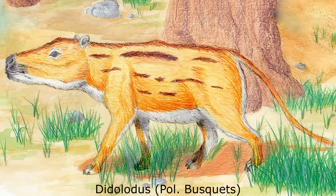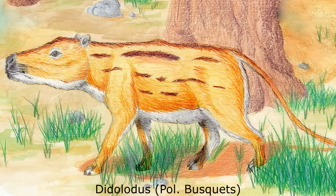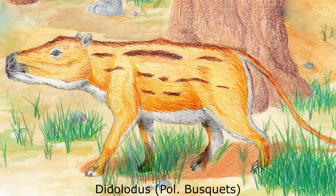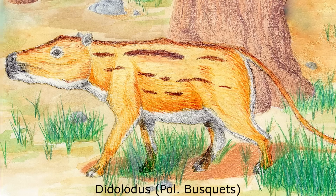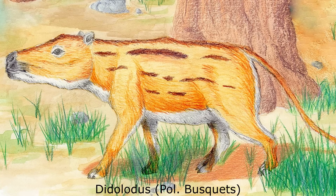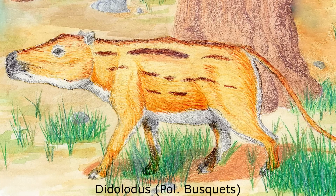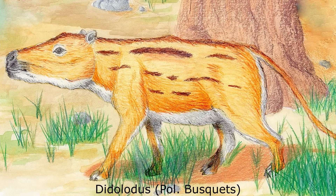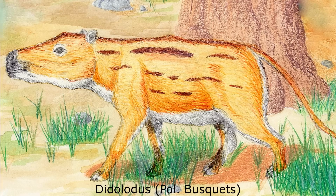This group was particularly common in Argentina during the Paleocene and Eocene, with the best known form being the genus Didolodus, which is the only member of the clade to have images of it online. Native to the Middle Eocene of Argentina, between 40 and 37 million years ago, this dog-sized animal measured about 60 centimetres or two feet long. Its legs were relatively short, with Didolodus standing on digit-grade feet, enabling it to be an agile, forest-dwelling ungulate, somewhat similar to the early horses. The structure of its teeth suggests that this genus was a relatively unspecialised herbivore, that fed on relatively soft vegetation, fruit, and perhaps even carrion or insects on occasion.